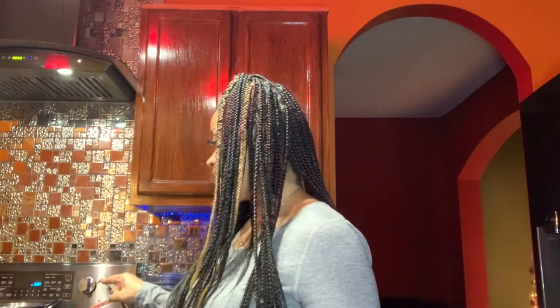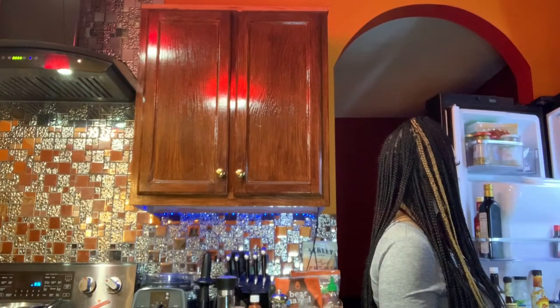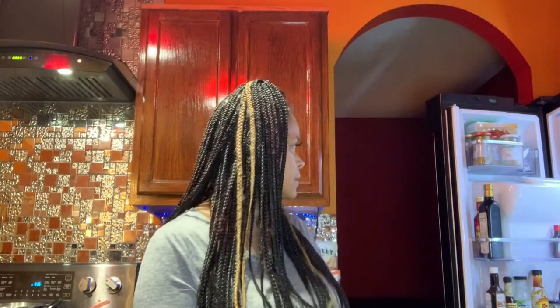I've got my onions in the pan. My quinoa is ready — I'm about to dump that in the pan. I usually put mushrooms in too, and a little garlic, but I don't think I have any mushrooms left. I think my husband threw them away. I'm going to grab the garlic — I buy the organic garlic that's already peeled so I don't have to bust it up.